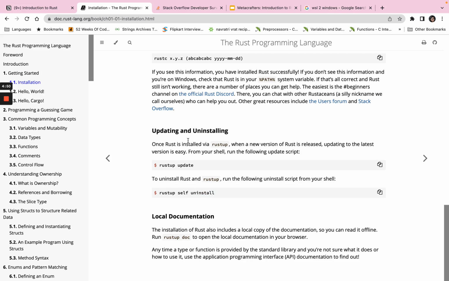So this is basically your starting point in your journey of Rust. We will be using VS Code to write our code pieces and also working with the terminal largely.